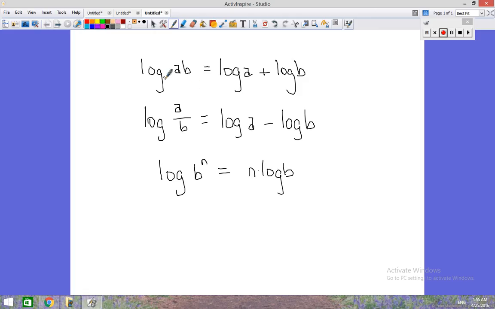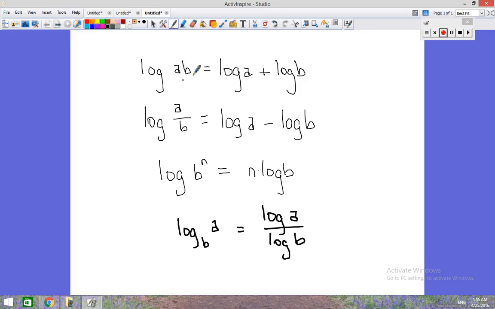So remember our properties of logarithms. We actually had 4 of them. Alright, so let's take a look at each of these and see if we can make a decision of which one, if any, are going to help us with this problem. We know that if we have the log of some composite number, a number like 10, you can break it down to 2 times 5, so the log of 10 is equal to the log of 2 plus the log of 5, because 2 times 5 is 10.